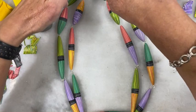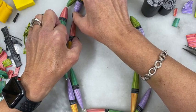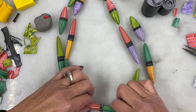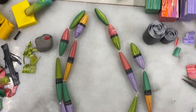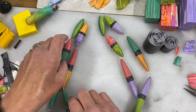And then on the other row, I've got the opposite. So I have two. Then I have the long lengths coming around and then a shorty. So let me just try to pull them up to where I think they will be. Okay. And this is kind of difficult because I'm trying to show you something, and they just want to keep rolling around, but I think you'll get the idea.